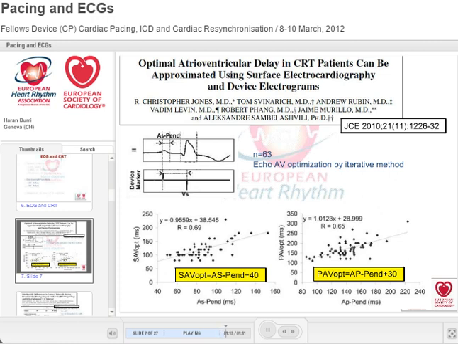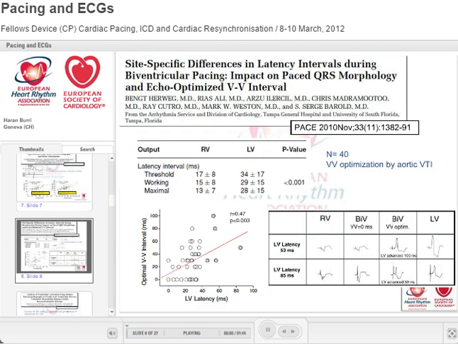So that's interesting. And also, if you have a patient with a CRT implanted and pacing, look at that P wave. And if you see that the spike is already on the P wave, it's pretty likely that the AV interval is too short. And this needs then to be confirmed, I think, by echo. So a very simple clue.